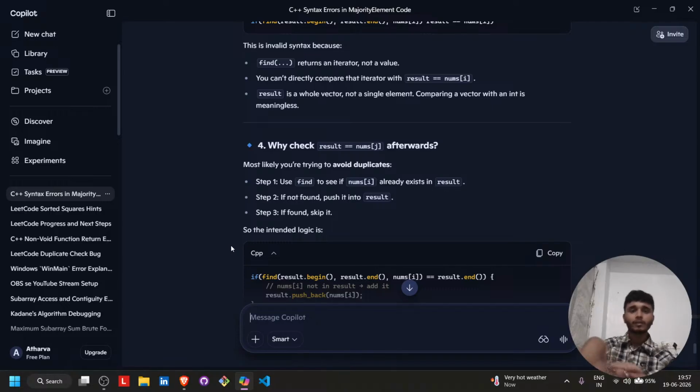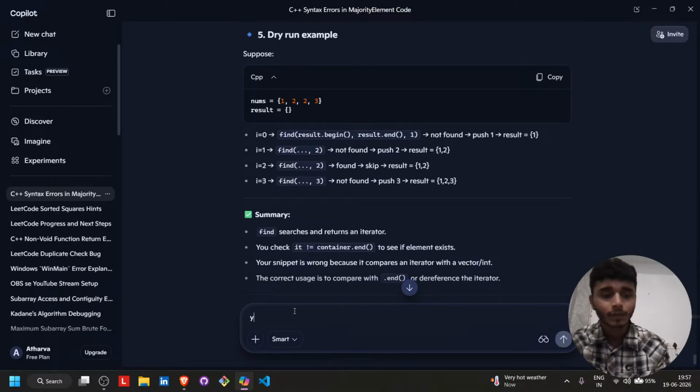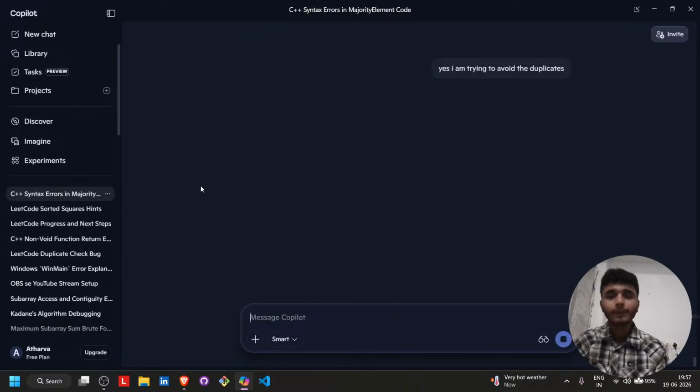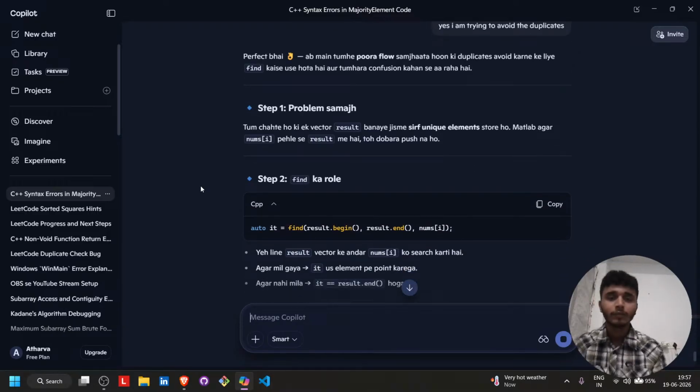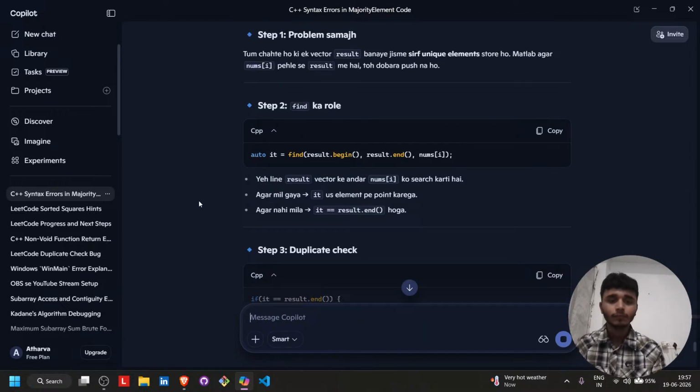Why check afterwards? Most likely trying to avoid duplicates. Yes, I am trying to avoid the duplicates. Okay, now it will tell me what's happening. This line searches for nums[i] in the result vector.